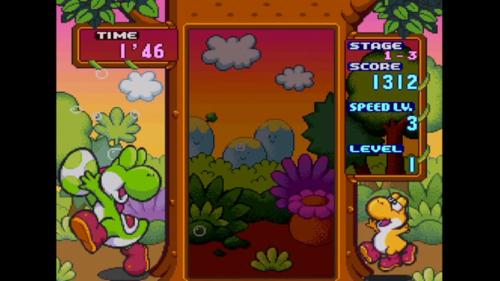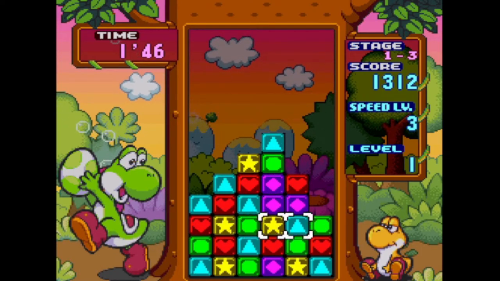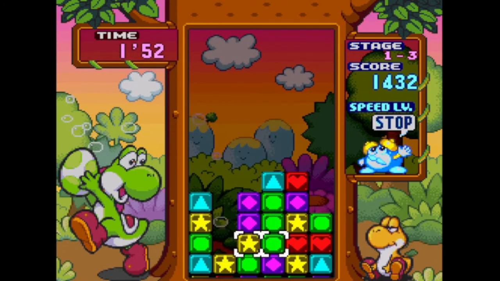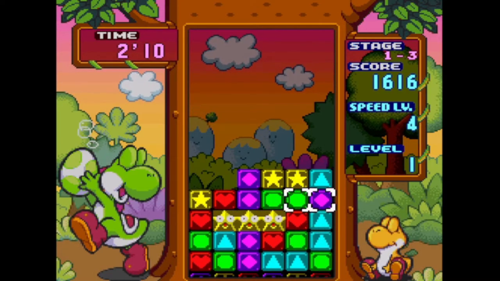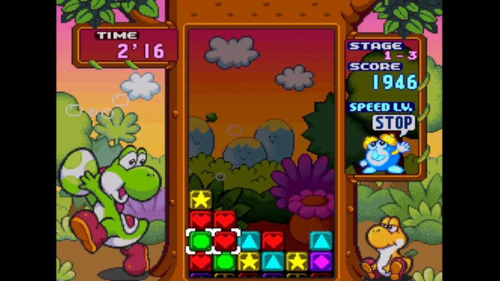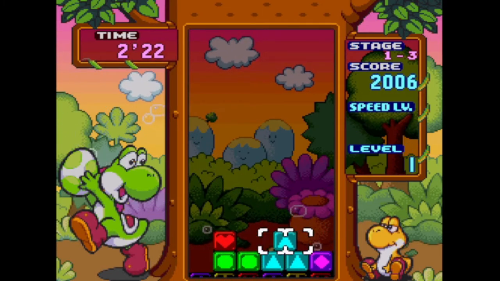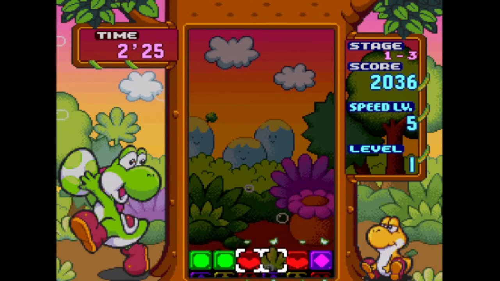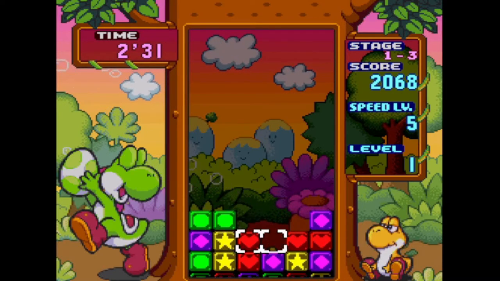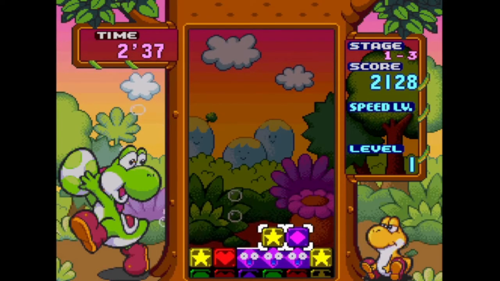Two minutes in. Stage two. One. Go. Bam. Bam. Attack. No. Okay. Here's a combo. That would have been great for a multiplayer game. Alright, come on, we got this. This music, I don't know, it's too calming.